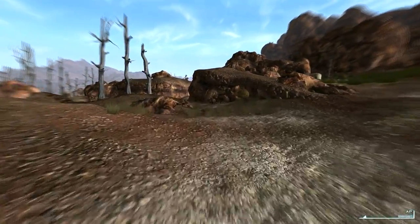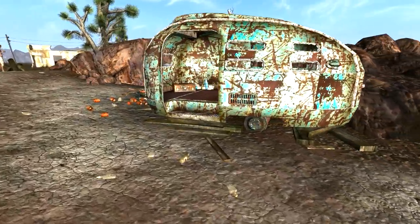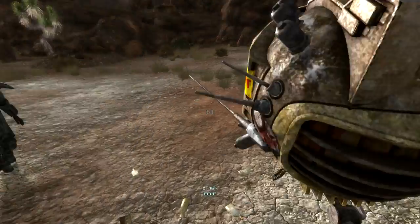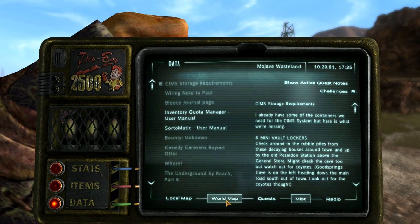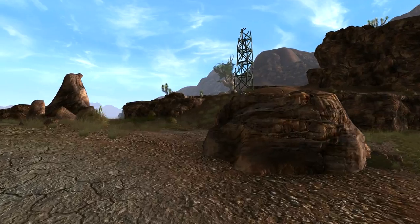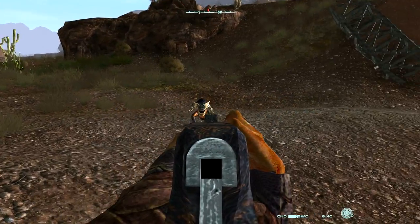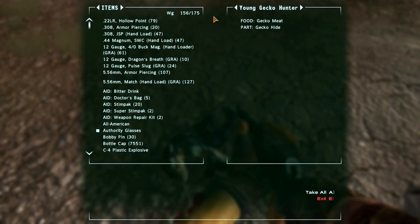Right, go to the camper, let's pick up the first of the medkits. Perhaps inside, yes, first aid kit, excellent. Suitcase, what's in there, iron. All right, and now to the Lone Wolf radio station. Where do we find that? Keep going basically down here. I was wondering what it was doing. It kind of looked like it was just about to run past me and ignore me, which would have been fine by me.